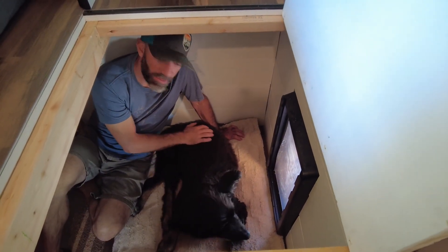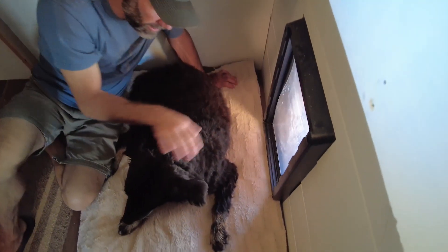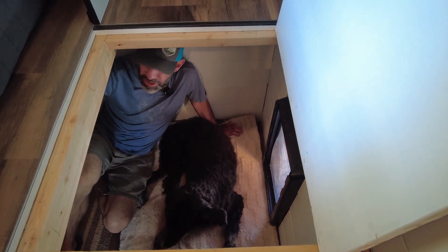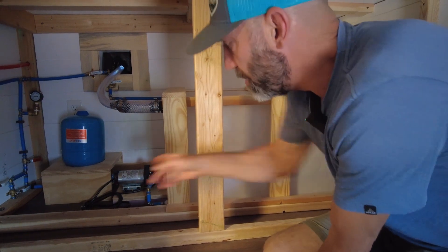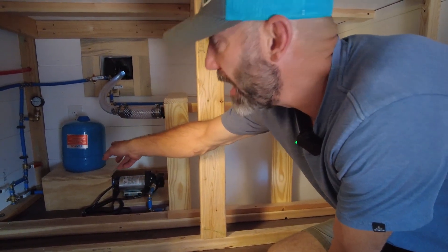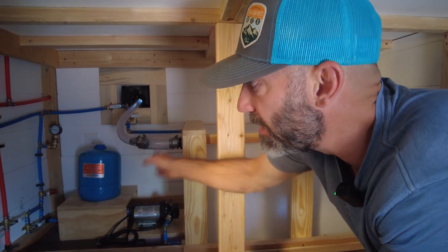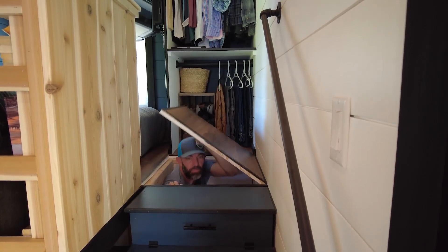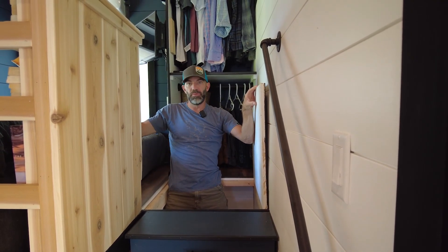This is looking underneath the bedroom. It's a combination dog area with a nice dog door — Gus loves it down here, it's his little cozy nook. This is also where we have some of the utility room. I've designed this so it can be on or off-grid. If you're off-grid, you'd fill this tank and it would go through the water pump to the pressure tank and then to the water heater. Right now I'm tied to city water, so I can bypass all of that and go directly to the water heater from the hose bib. There's a little hatch here for easy access to storage and the utility room underneath.